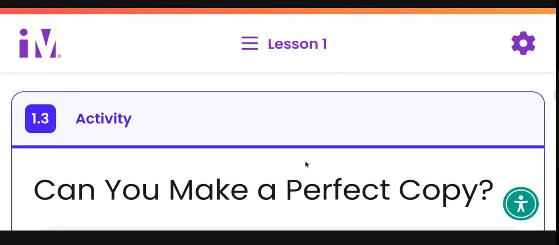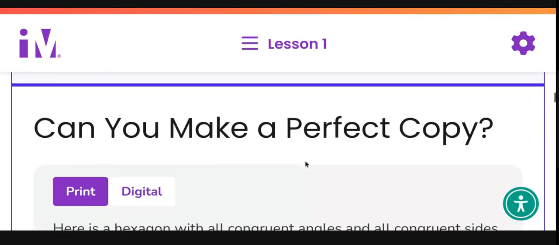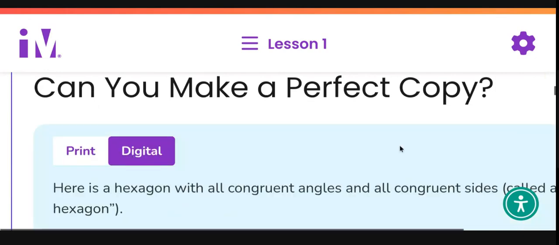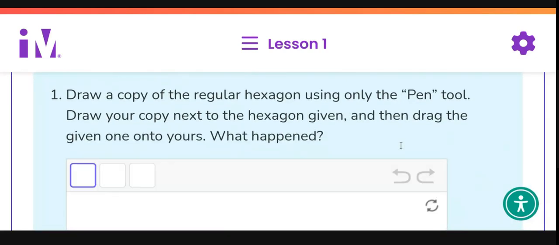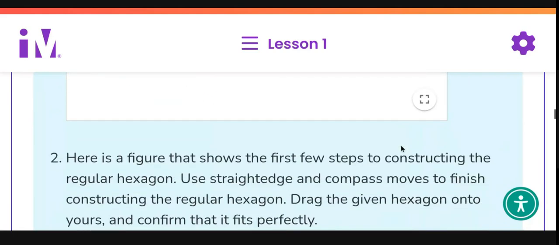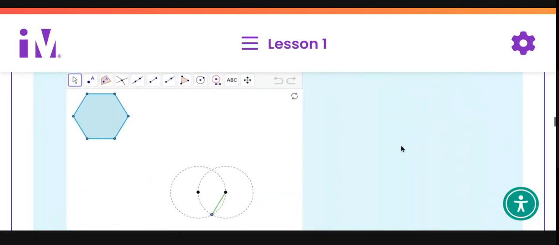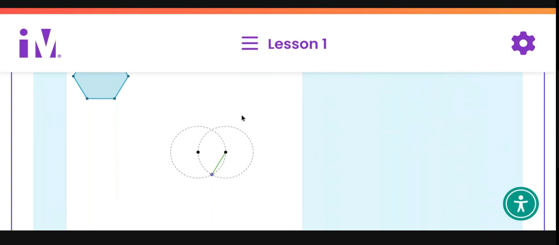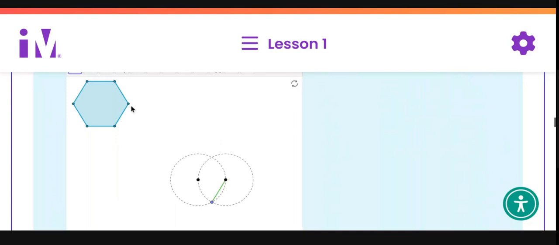Now, I want you to go ahead and take a look at this next activity, and I want you to try this out on your own. See how you do with this. They want you to make a copy of this hexagon. I'm not going to do this in the video. This will be something that we cover in a later topic, but I will tell you as a hint, you should work off of these circles here, thinking about the idea of the radius of each of these circles being exactly the same. And you can start creating a lot more circles with many other radii that are also considered line segments. You can see with this hexagon, I have 6 line segments. Good luck with that creation.